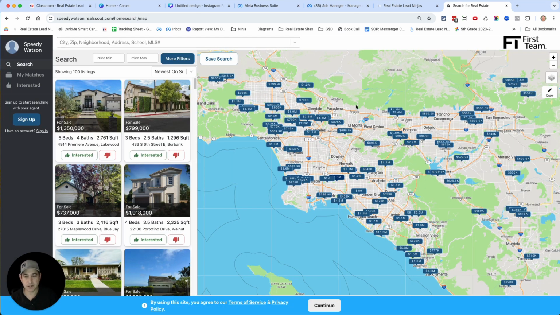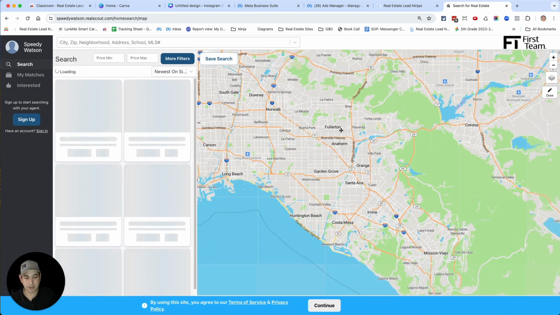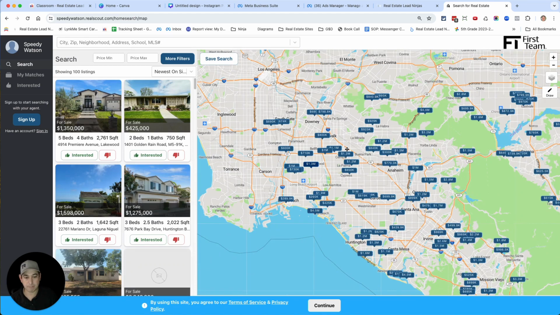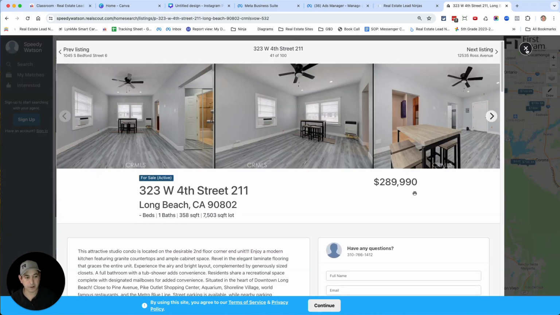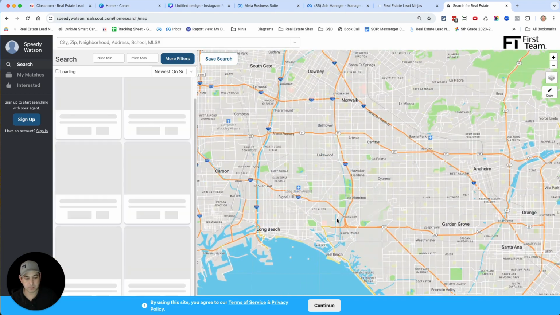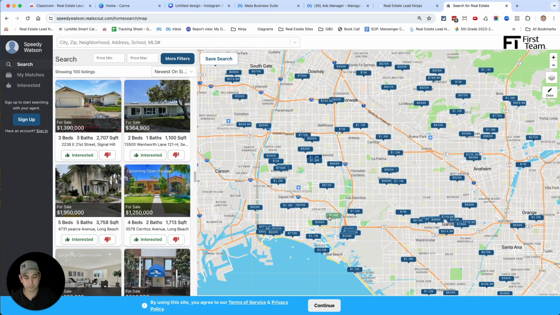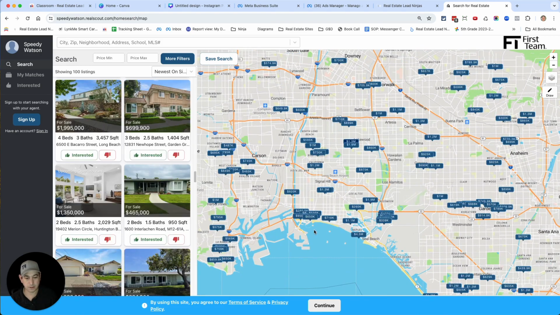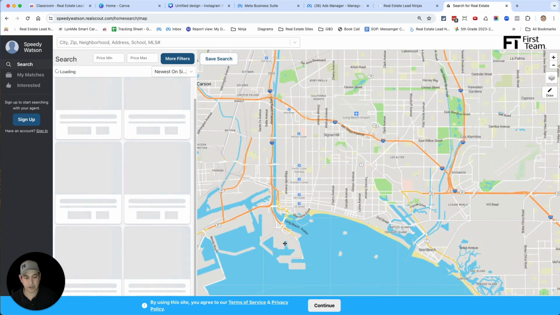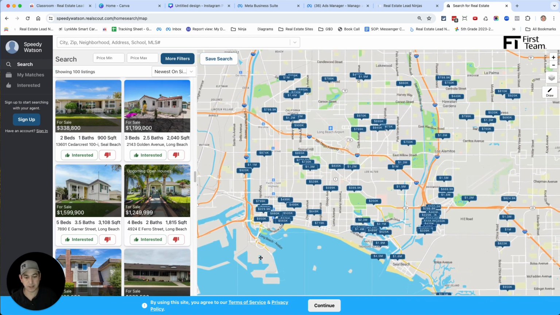Okay, so you see on this right side now, we've got an area with a map and different plots on that map. Let's say we're going to create this one for Long Beach. Oops, I didn't want to click on that listing. I'm just going to zoom in on this map into the Long Beach area, right here. And this will refresh as I move around. So I'm just going to do something like this.